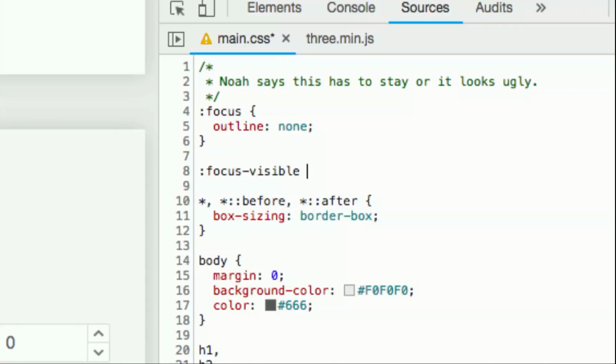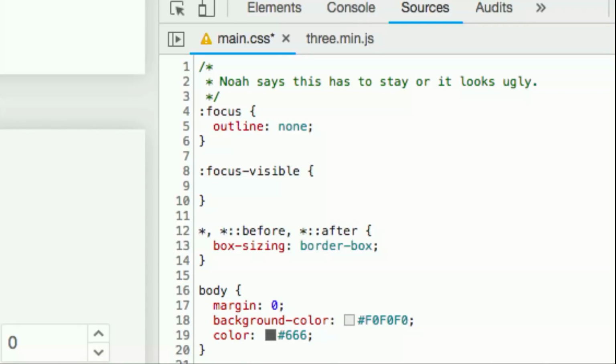So one of the things we've been working on is a new CSS pseudo class to see if we can improve on the current state of focus styling. Because right now, it seems like we're often at an impasse. So we've been working on a new pseudo class, which is called focus visible. And focus visible matches when focus matches, and the browser has decided, based on a heuristic, that it'd be beneficial for the user to see a focus indicator. So for instance, if the browser can tell that the user was just navigating with a keyboard, it's going to say, hey, you know what? They would probably benefit from seeing a focus indicator in this case. So let's give them one.